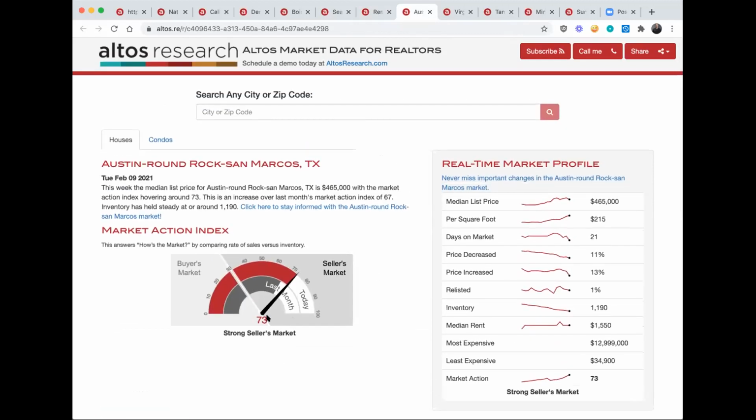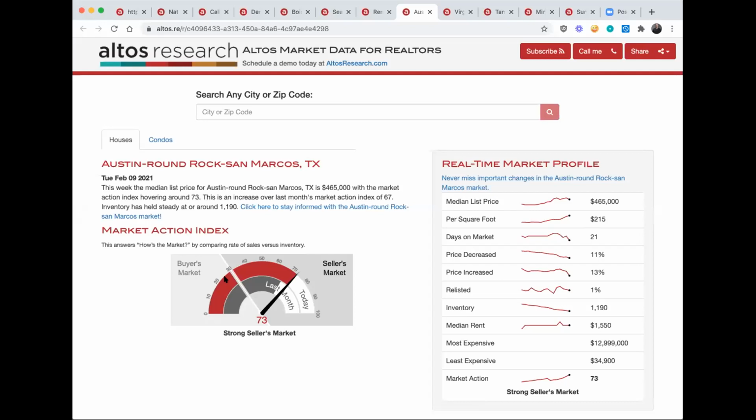But let's look. Here's Austin. Austin's a 73 on the market action index. By the way, a colleague the other day mentioned how they use the market action index. They're an investment fund that buys properties. They buy distressed mortgages, and they work those out. They may flip properties, and they went and back tested years of their property sales data and correlated it with the market action index. And this is a New Jersey and Northeast based fund. What they noticed was that the properties they ended up in a weak pricing model for, that they didn't profit as much with, they could very clearly see the market action index was around this balanced or into buyer's zone. And so they are now using the market action index as they price their investment properties.